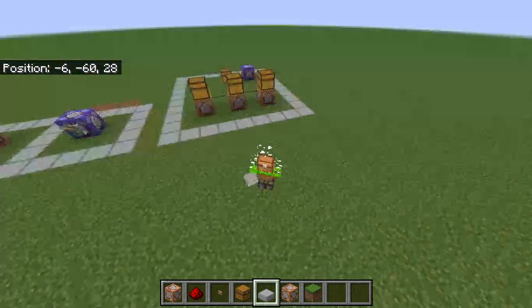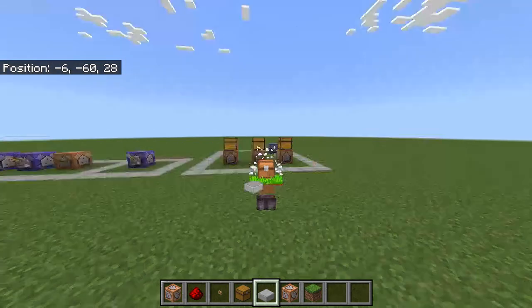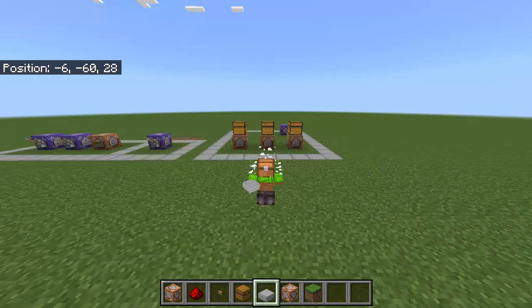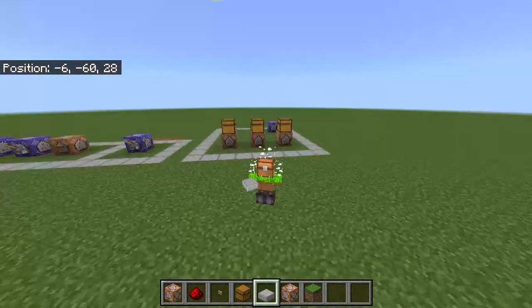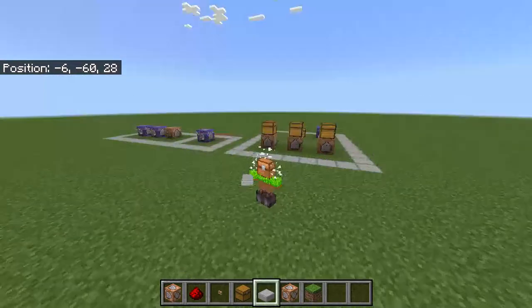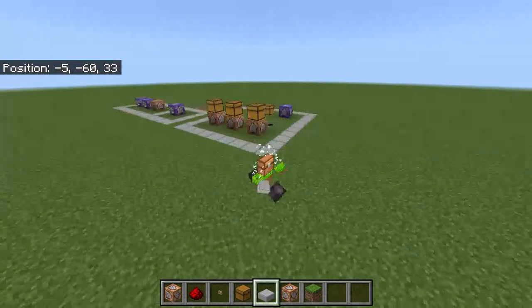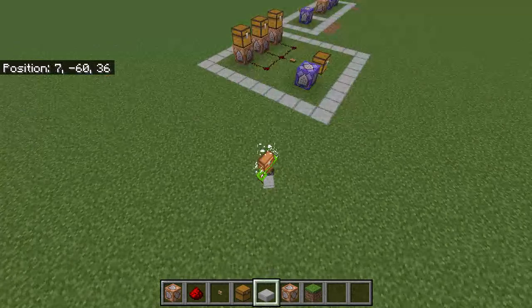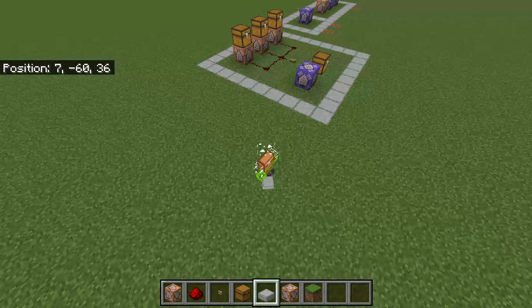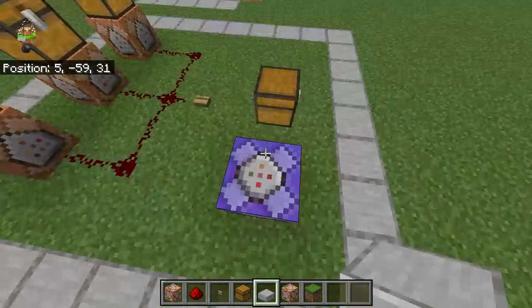Today I'm going to be showing you how you can make a custom randomizer in Minecraft. In my last video I showed this little tiny contraption behind me, and I was working on it and I tweaked it a little bit to make it actually work. This is a fully functional randomizer that works in basic Minecraft Bedrock Edition. It's pretty simple if you want to do this.